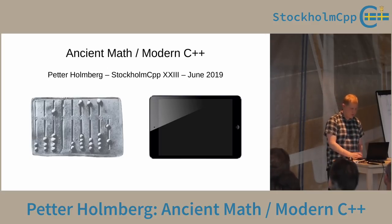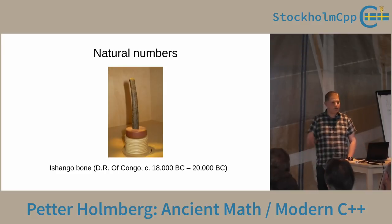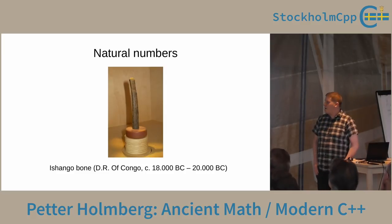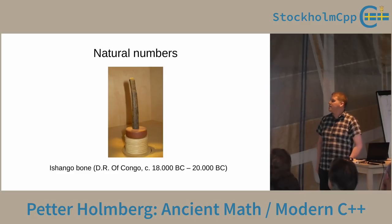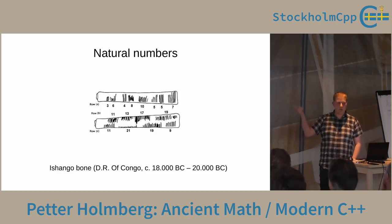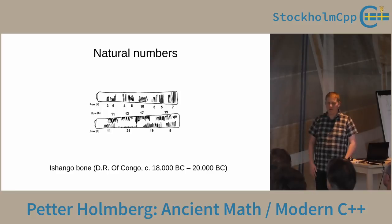So where do the natural numbers come from? That's basically how math started. This is a picture of the Ishango bone, a very early archaeological finding of a mathematical nature from the Ishango region — modern day Democratic Republic of Congo. It's over 20,000 years old and full of little scratches made by some human hand. If you look closer there are three rows: the first has a series of doubling — three, six, four, eight — then ten followed by two groups of five. The second and third rows are all odd numbers, and the middle row is all prime numbers. They both add up to 60.